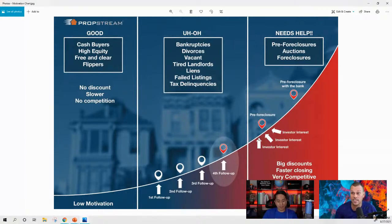Hey, this really is quick though, too. On this list, my partner Mike and I have bought over 700 houses in the last 7 years. And 75% of those houses have either been vacant or absentee owned. There you go, guys. Big indicator there. Vacant or absentee owned. Now, they may not be vacant when we go run an appointment, but when we go to close on them, they are. A lot of vacants when we run those appointments. A lot of absentee owned, which you basically have up here as maybe tired landlords.